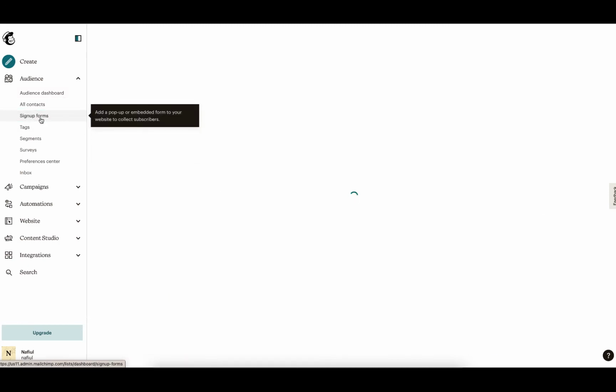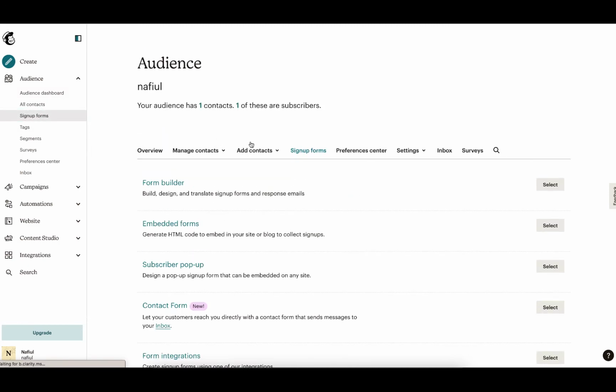Then you have sign up form. With the sign up form, you can create a pop-up or a sign up box that you can integrate in your website. So here is the form.